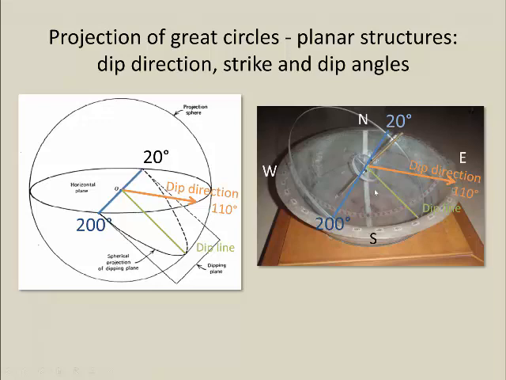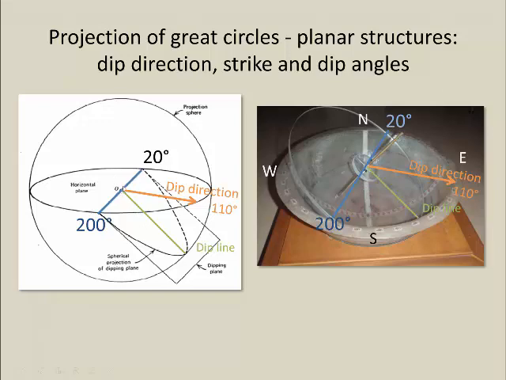So now obviously every surface has a strike and a dip line, unless it is a horizontal surface, then it doesn't. But every inclined surface has such a strike line that we see here, 20 to 200, and it has a dip line which is simply the steepest possible line on that surface. That is the line along which water would flow down or a marble would roll down if you put it onto the center of that plane here.